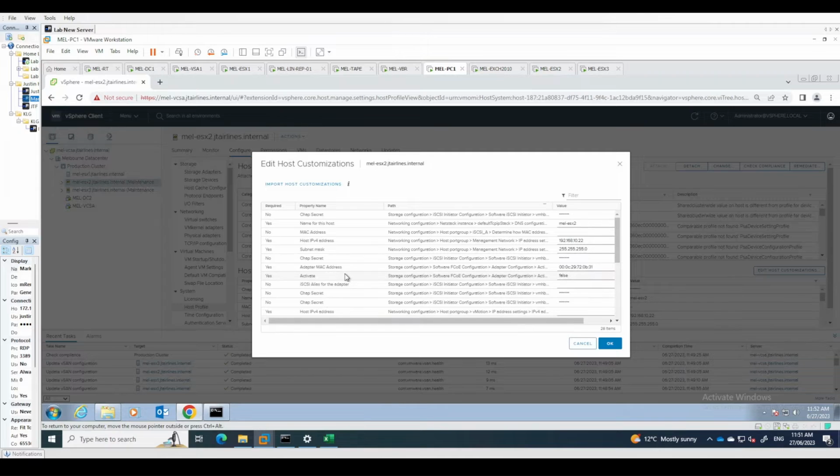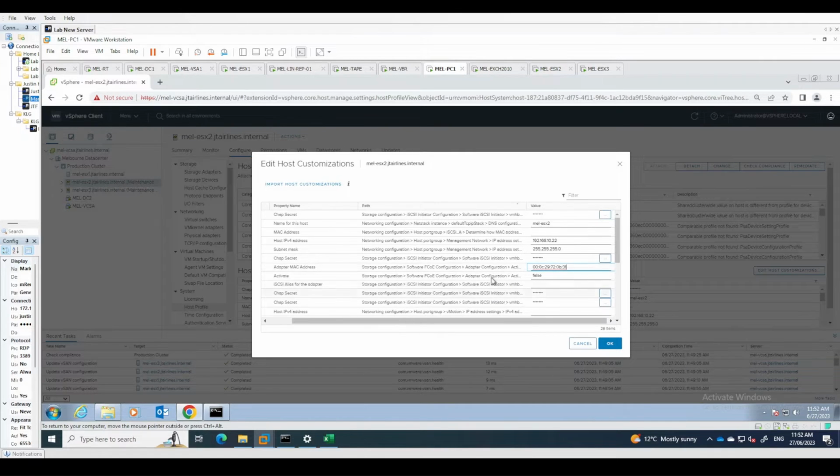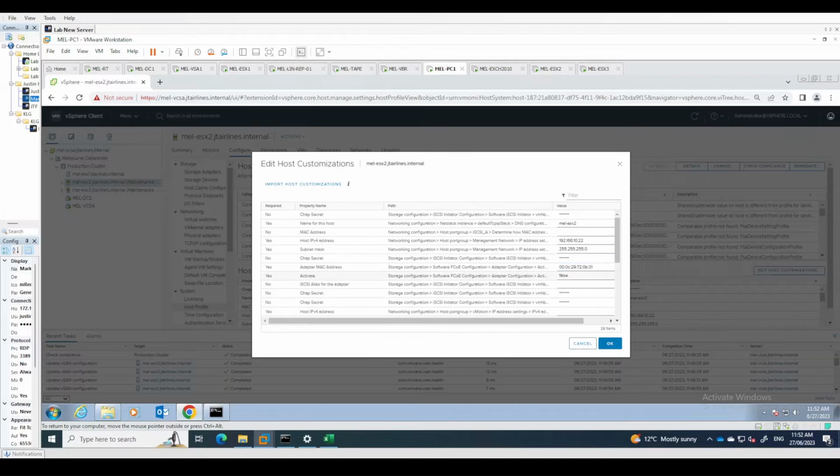I guess more specifically, we're looking for yeses with no information. So there's our first one down here. But everything else, yes, already got information. It's applying a MAC address to the fiber channel over Ethernet adapter, which we're actually not using. But it says that we need to have a MAC address for that adapter, even though we're not using it. But it's already applied one for us. So it's all done in software, so it's all okay.